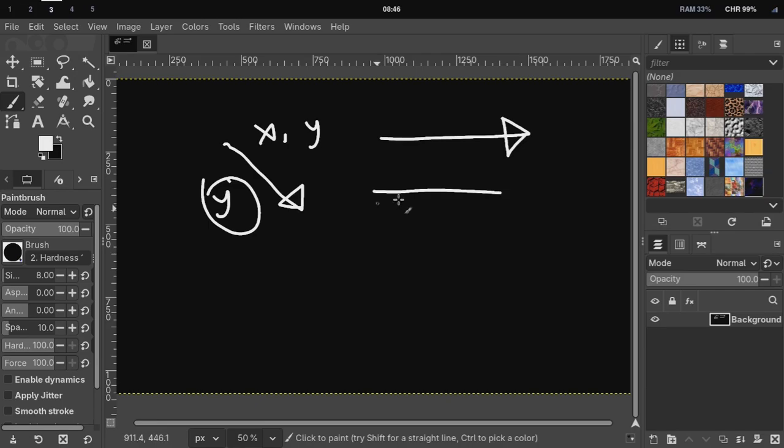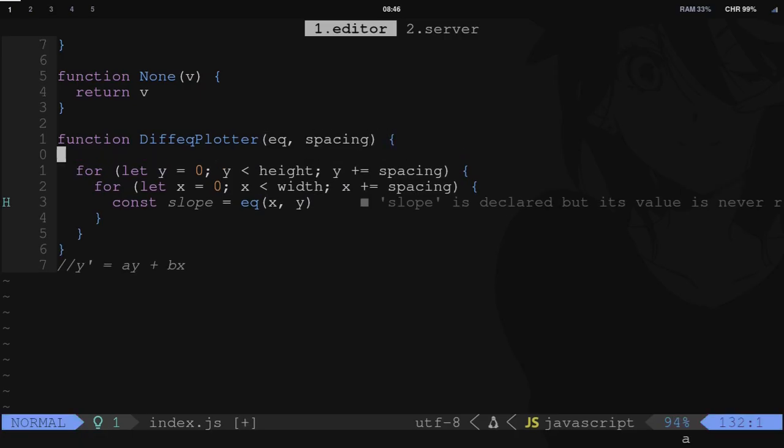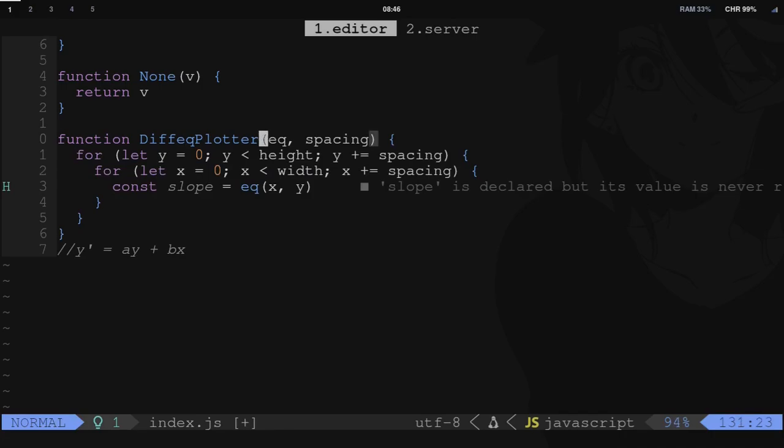Now since we got the slope and we are having x comma y as the starting position, we need a way to get a final position for drawing. So we can consider this line to have an arbitrary length L that we will be choosing on our own. So let's have length also given to this function. So let's go length or L.